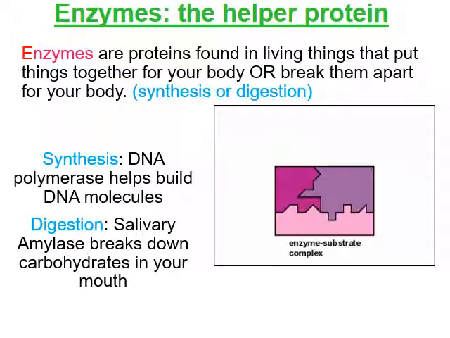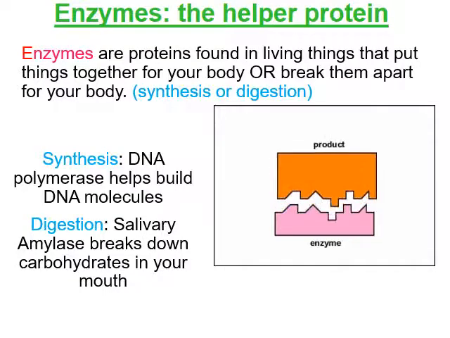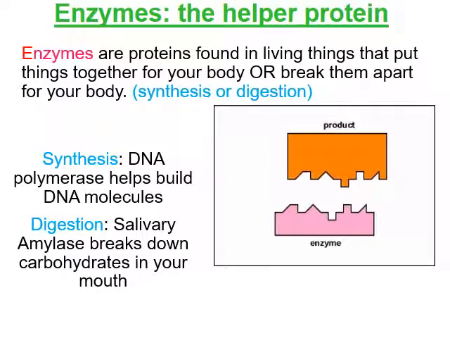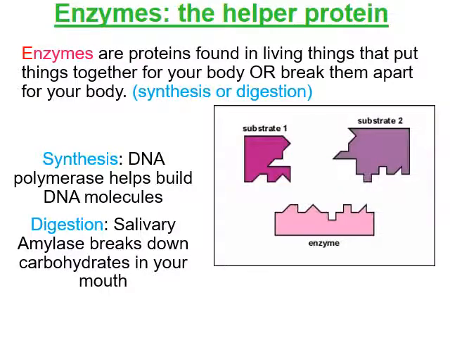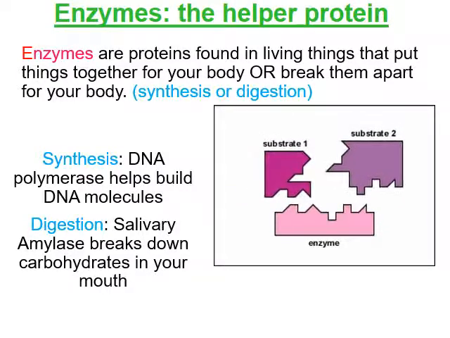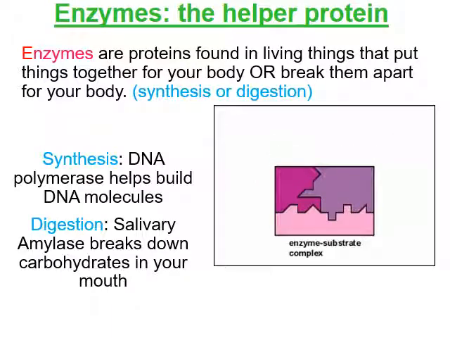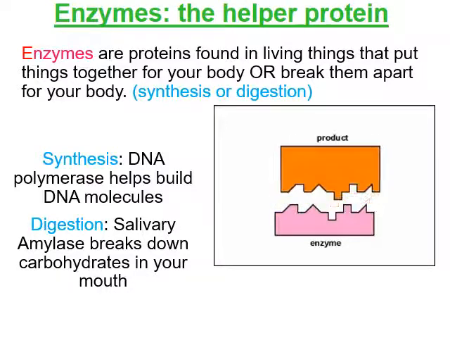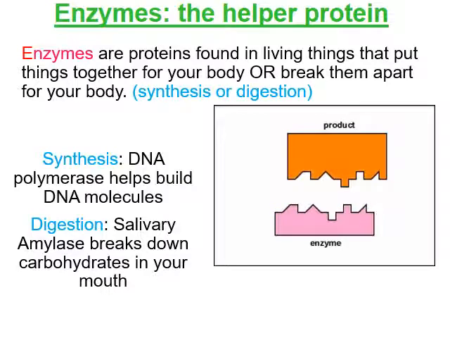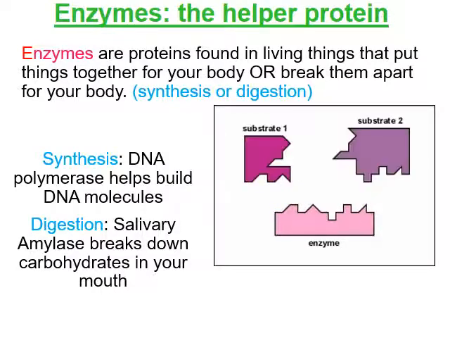This is the enzyme produced by your salivary glands called salivary amylase, breaking down the large complex carbohydrates in the bread into simple monosaccharides. Do you remember the name of the common monosaccharide found in plants, like the wheat in your bread? See if you can find it on your paper. It's glucose. The enzyme broke down the bread molecules into individual molecules of glucose so you can digest it easier.